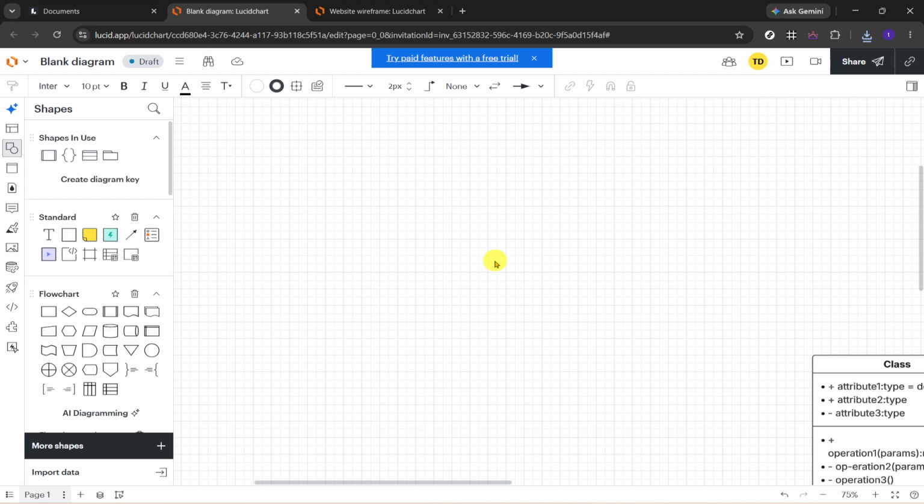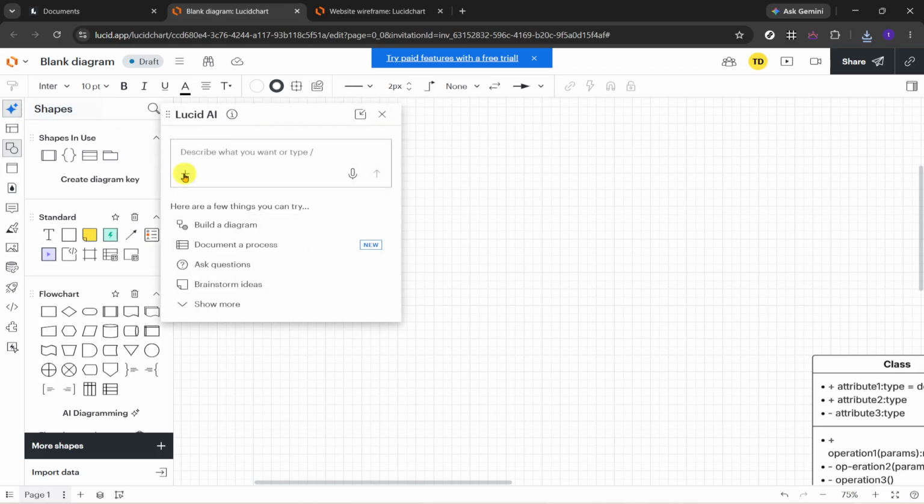Once the project is open, take a brief moment to look over the canvas so you know where everything is located. Next, move your attention to the top left area of the screen and click on the AI icon. This is where Lucidchart's AI tools can be accessed. If you don't immediately recognize it, look carefully along the upper toolbar. The icon opens the panel or controls that let you interact with the AI features, so this is your main entry point for generating content with assistance from the platform.